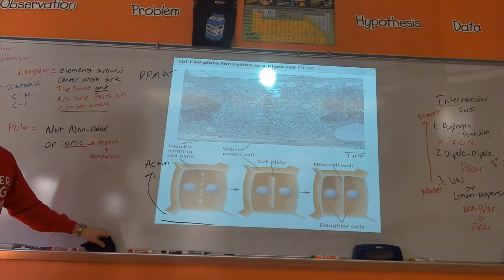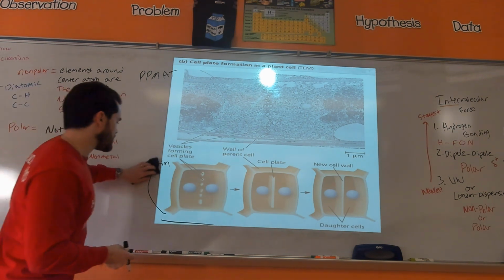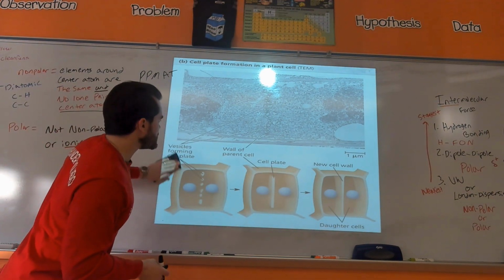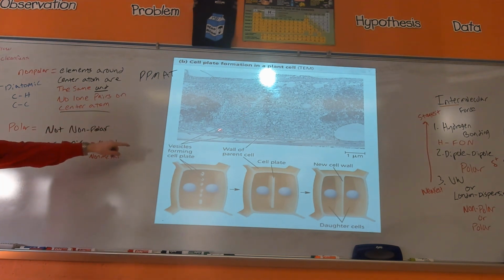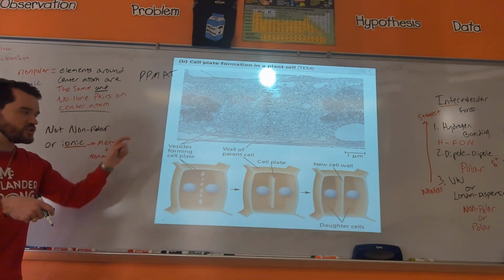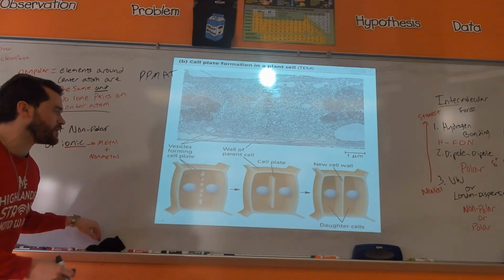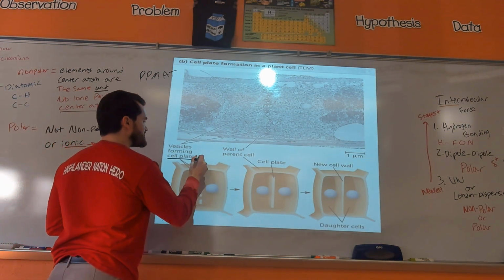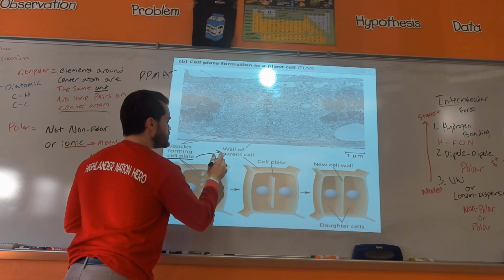And then if we look at the cell plate that plant cells will form, you would get vesicles that come from the Golgi apparatus that would have the materials you would need to build that new cell wall. So know that the reason why plant cells have a cell plate is that it's going to become the new cell wall.